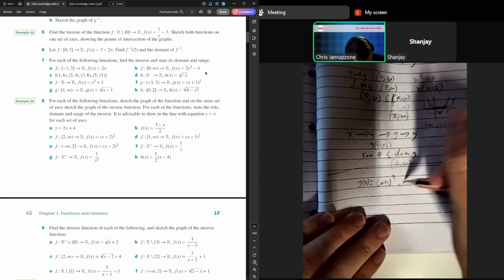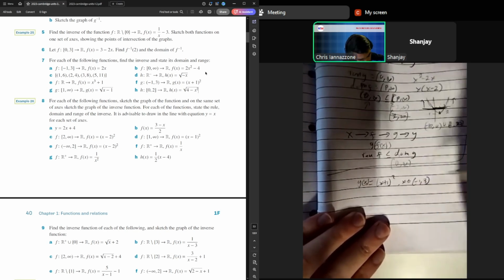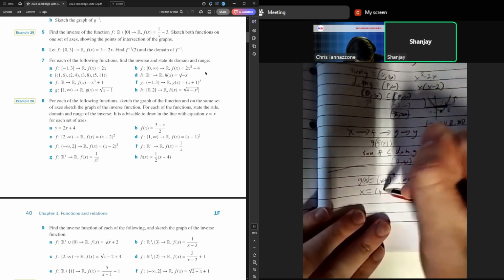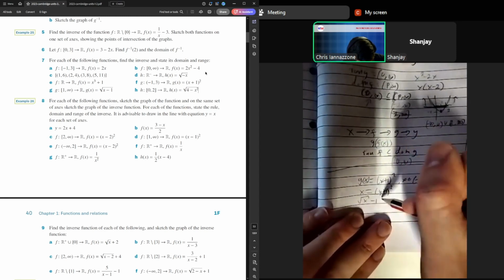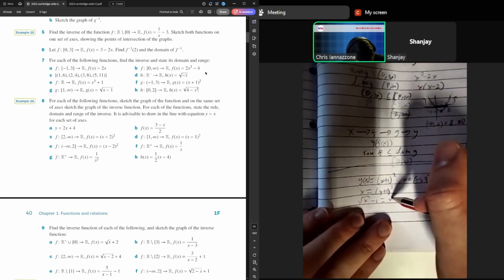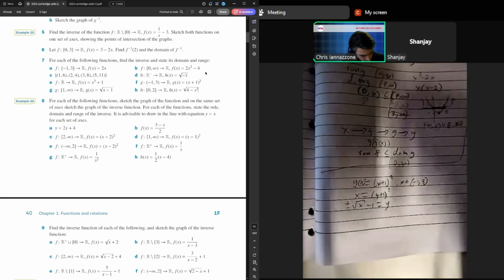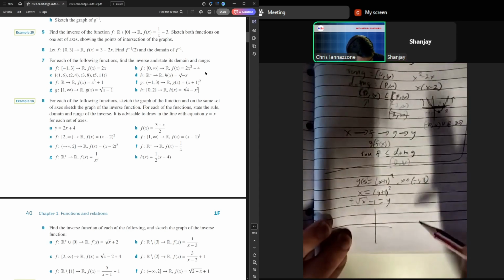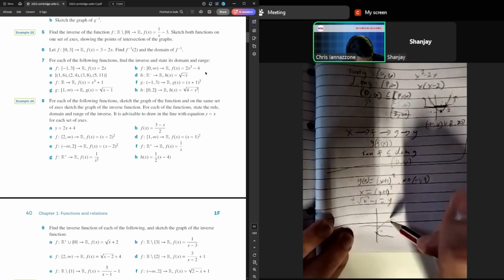Okay. And the domain was negative 1 to 3. So when you did this, it would have been swap your x and y, square root the x minus 1 equals y, and you'd have your plus minus on that. So again, that would be a relation. If you were to draw both of those, it would be down 1 and something like this.